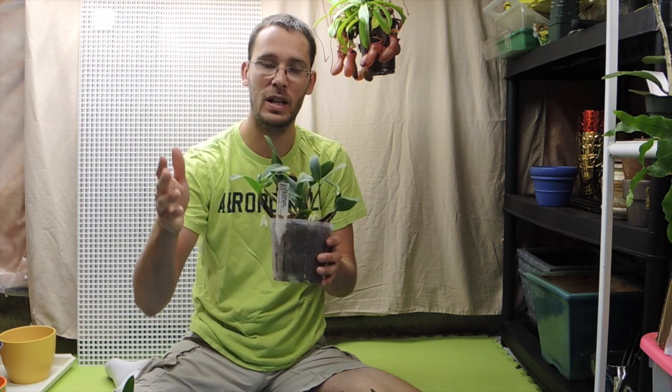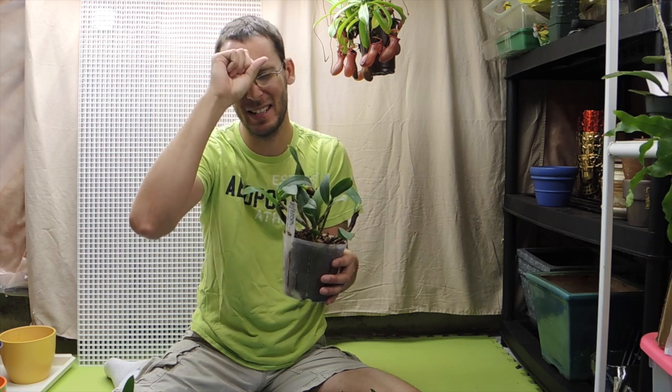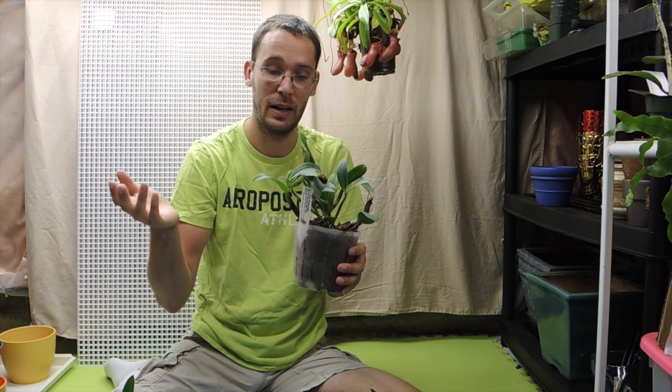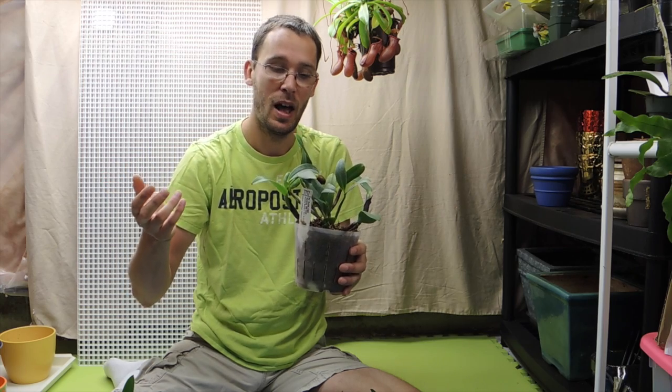So anyway, I thought it was a perfect time to show you my Cattleya orchids because I have one bud. I used to have two buds, but I didn't know there were buds, and I was brushing around the orchids and a little ball fell off, and I'm like, oh, what is that? I've never had a Cattleya bloom for me. This is the first time, and it just so easily came off. So if you're new to Cattleya orchids, when they're in bud, just be very, very careful with them because they snap off really easy. At least they did in my case.